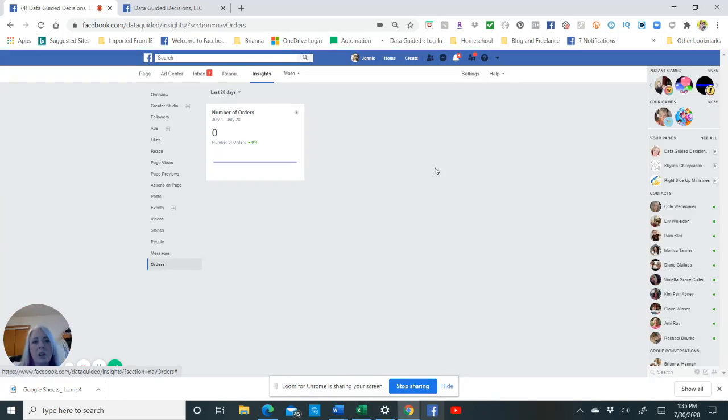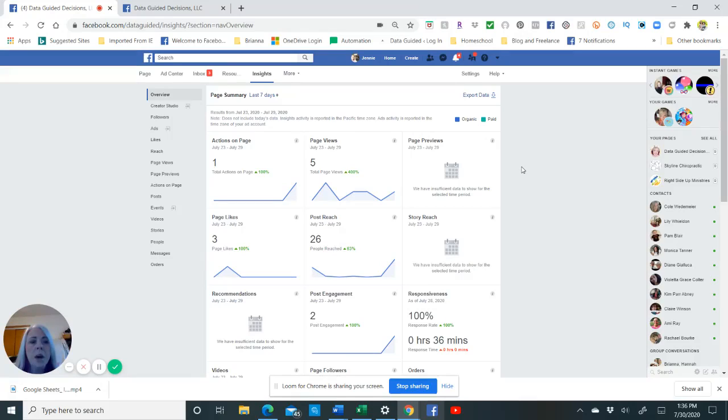If you have any questions at all about how to use this and what the data means, if you download the data and you have questions about it, please get in touch with me. I am happy to go through that, because when you download some of this stuff, you end up with tabs and tabs in an Excel file of data presented in different ways, different breakdowns. And I can help point you in the direction of which of these tabs are the most useful and which of the tabs I don't feel make that big of an impact on what you're doing in your business and in your social media.